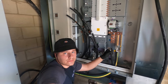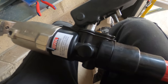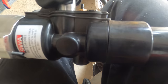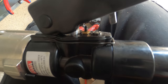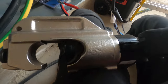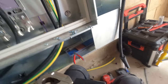Oh, drama. I don't know if it's just me being a wally yet, but the hydraulics seem to have gone. This one's got that pin there, which is what releases the hydraulics. To release it, it's got this button, see how it misses there, but then if you twist it, it pushes it down. So it's not that, because that's twisted the right way, but it's just literally, oh, it's come back to life. Oh mate, right, I'm getting this done while I can.